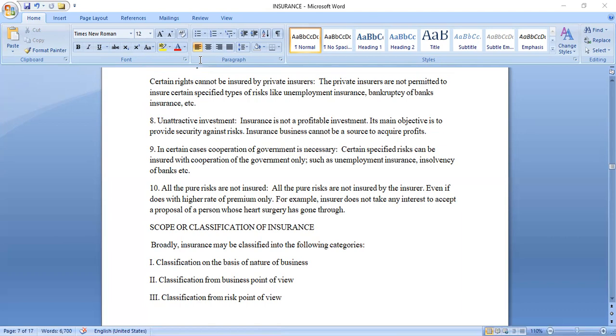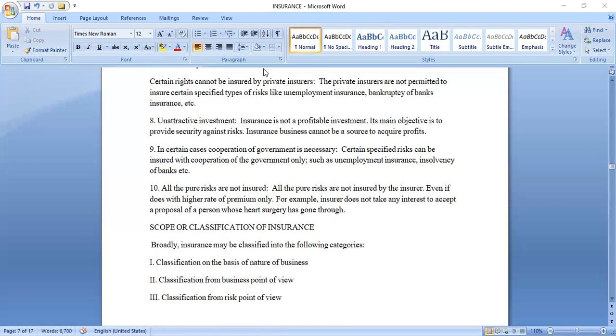I mean, for an ordinary person, if you don't even have food to eat, why would you waste money on such things that most people look at as a luxury, right? Maybe because they've not been sensitized, or they are poor and cannot afford to insure their lives, property, and so on. So insurance is not really an attractive investment, and it's not even profitable, right?